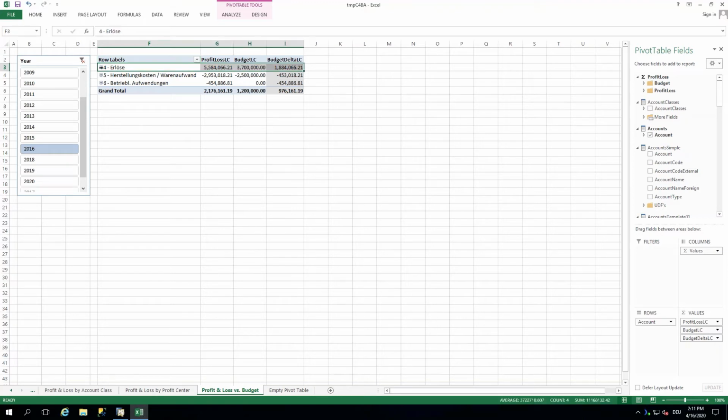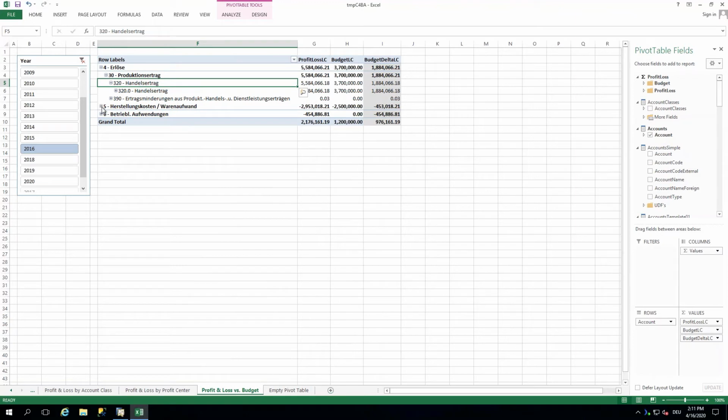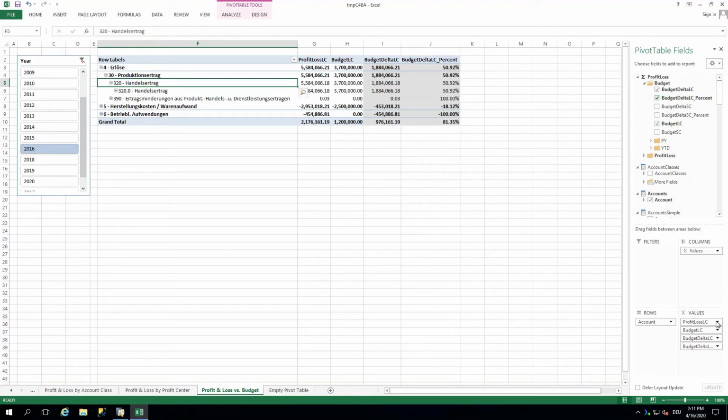That was the budget. I can take a detailed look just by clicking on plus and so on. And here I have the budget, the delta of the budget, and maybe in this case, just to show you how it works, I would like to see the delta also in percent. So I just go here and by drag and drop, I could put it down, but in this case, it's clear it has to be also a value. So I just click the percent and you see here, it shows me now the delta in percent. So this is an example for the finance cube, where in this case, I don't do a lot.